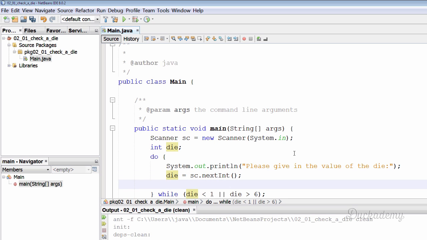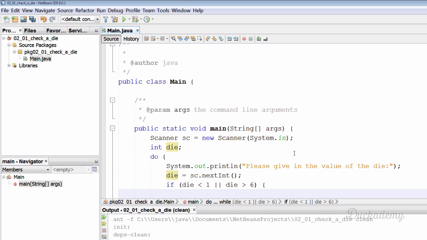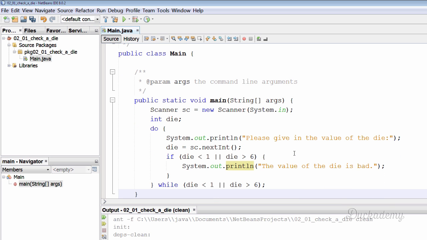So in this case, with an if statement, so if the read-in value was not good, the same condition as in the while, then we will print out that the value of the die is bad, so you have to give in again. Okay, let's start this program.